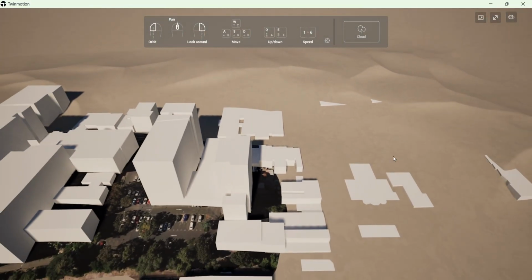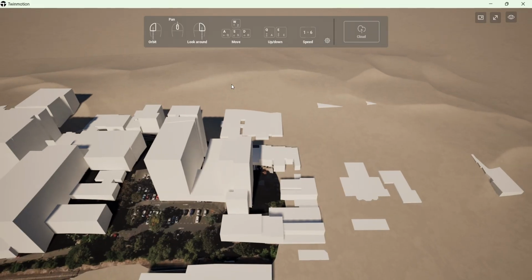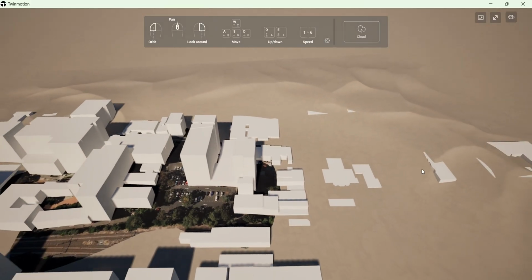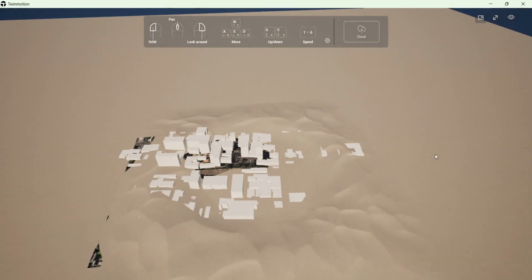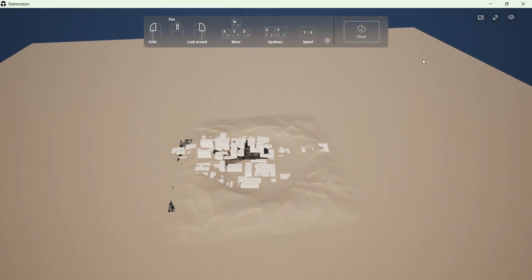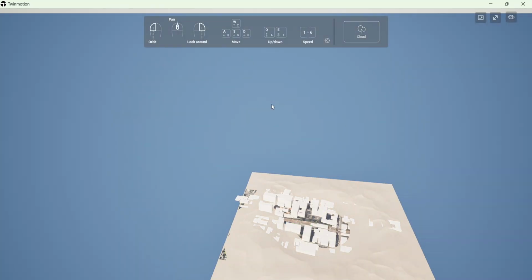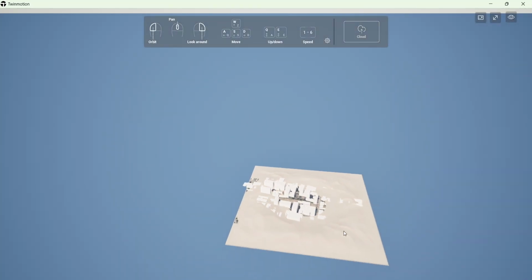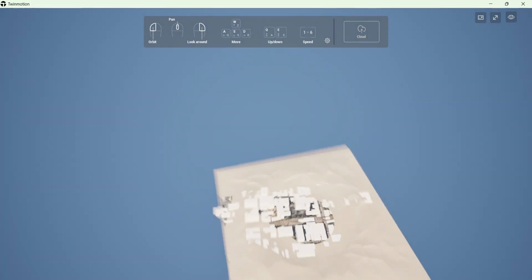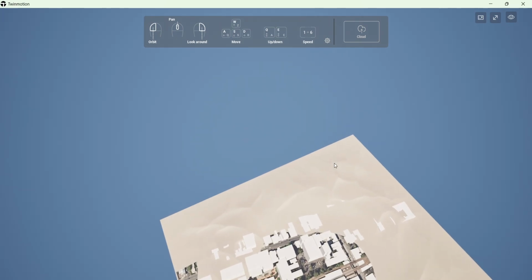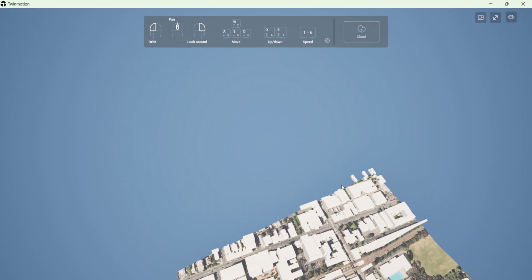Okay, next, the import, you can see that there's all this sand here. That's just automatically imported in when we opened our new scene. So we're just going to want to delete that because that wasn't in our original 3ds Max scene. So I'm just going to click on the sand and just delete it. And we can see here that there was 2 lots of sand that were automatically imported into our Twinmotion. So I'm just going to click the other sand pile and delete it.